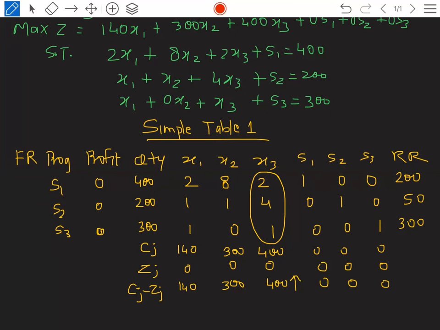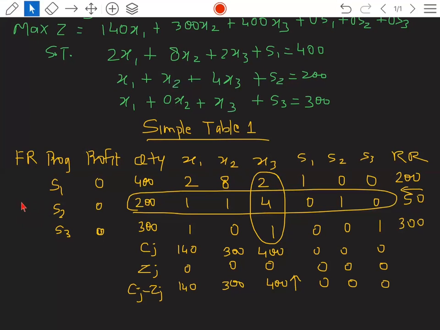And if you could just recollect, out of these replacement ratios, which one do we select? That is, we know that X3 is to be produced, but how many units am I going to produce? 250 or 300? Obviously, the choice is to go for the lowest positive, and therefore we mark this particular row as key row. Then we come to the next stage of fixed ratio.